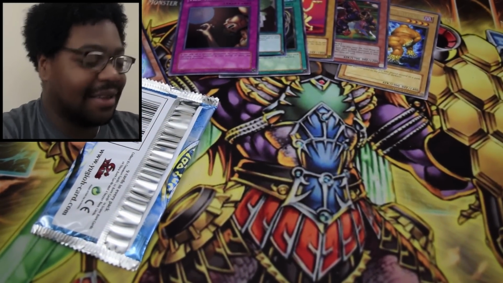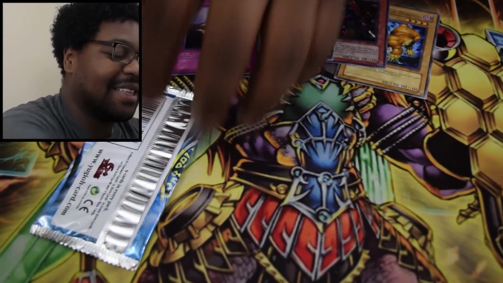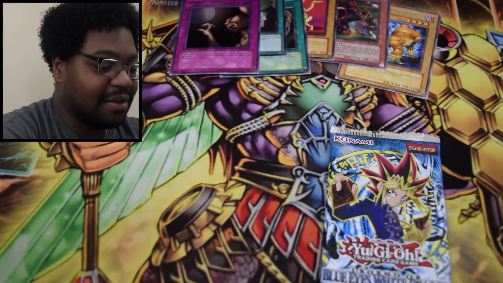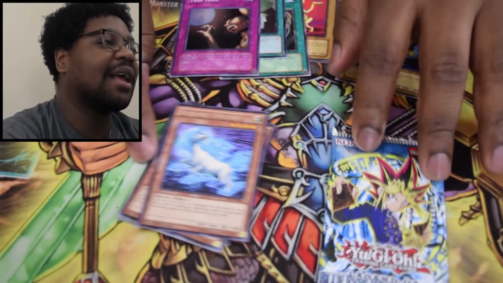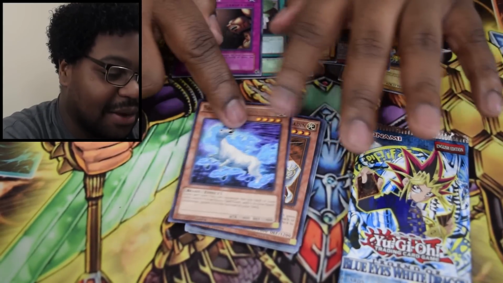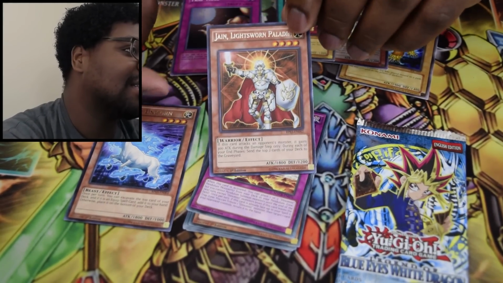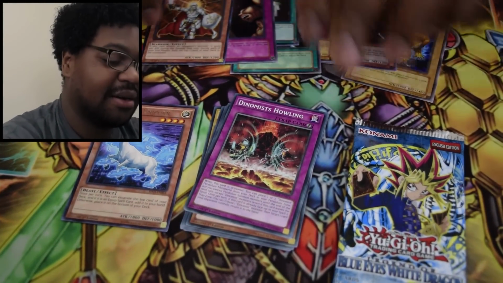Alright, finally, we got the pack open. Jeez, it took 2 years, but we got it. Here's the LOB pack. Here's our stack of commons and rares. It looks like they're spicing it up. I got a little sneak preview, a little pendulum action. Oh, Jane. Look at that. That's nice. Okay, that's going right here.